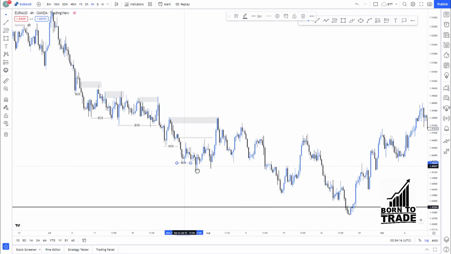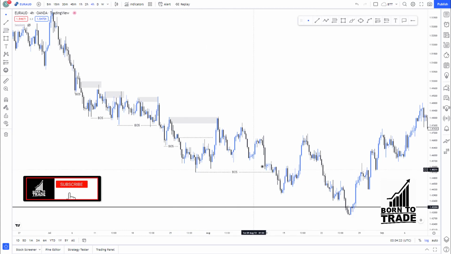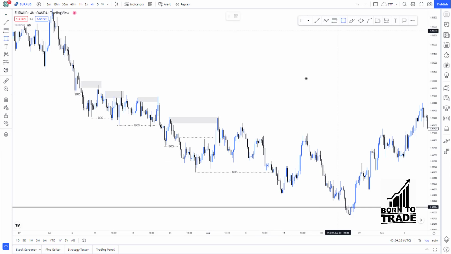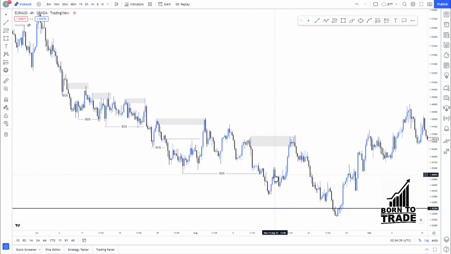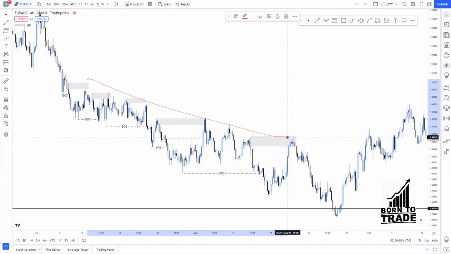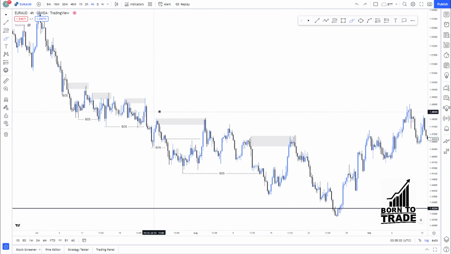Okay, moving lower, what can we see? Over here we got another break of structure, and what can we see price do? You see price coming to mitigate a zone over here. I hope you can clearly see that. We have a clean supply zone over here, and price returns back to mitigate. So this is simply bearish order flow, smart money moving their money.